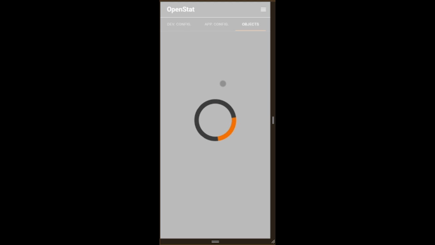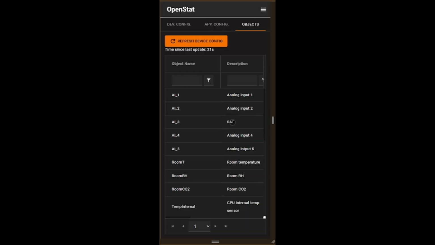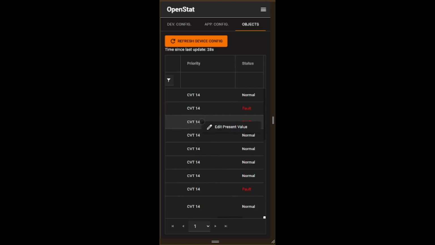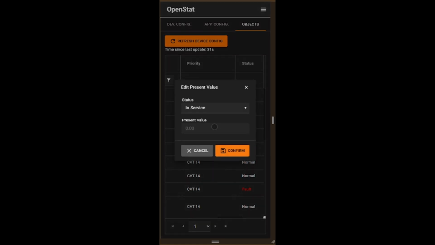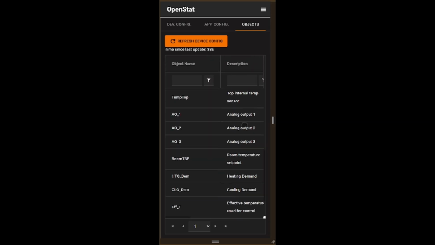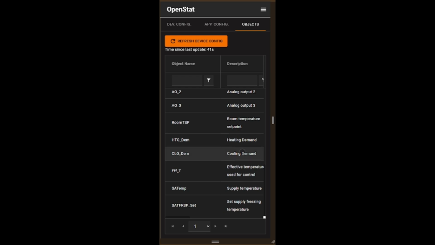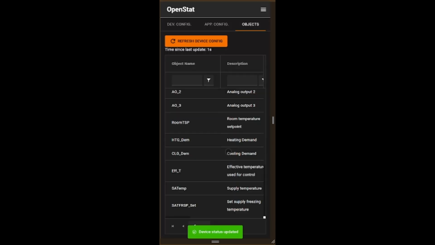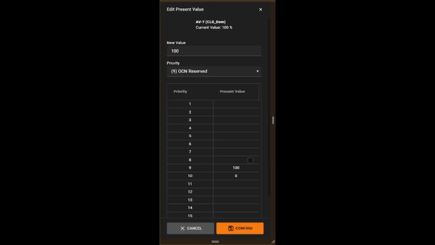Once we've stepped through all of our different menus here, we can move over to the Object tab here. A little bit of a cramped view, but if you scroll, you can see all the different values. If you tap and hold briefly, it should give you the option to edit the present value of the object you're selecting. Once you do that, the priority array should pop up. And from here, you can null out values or enter a new value for an override at whatever priority you choose. You just have to hit submit changes. It'll give you a green check mark and say whether or not that write was successful.